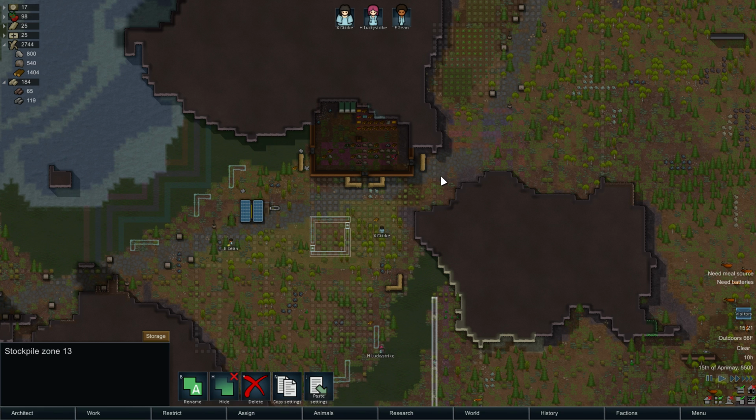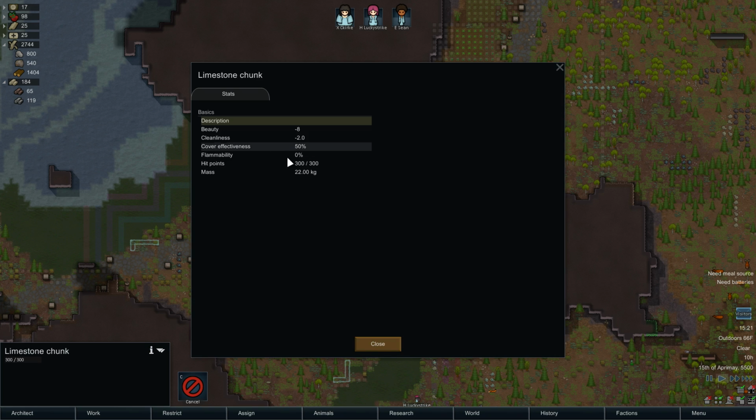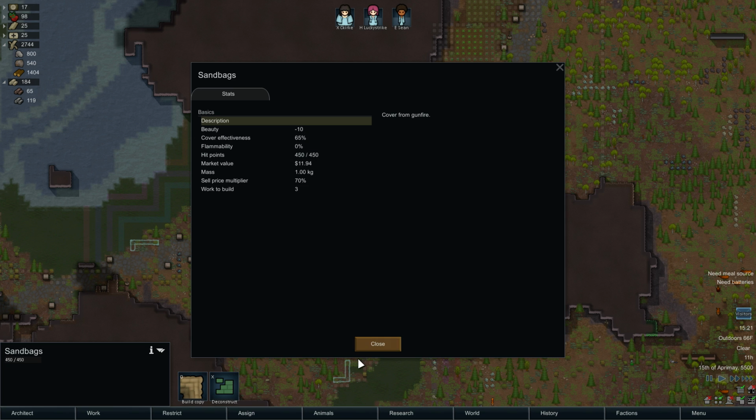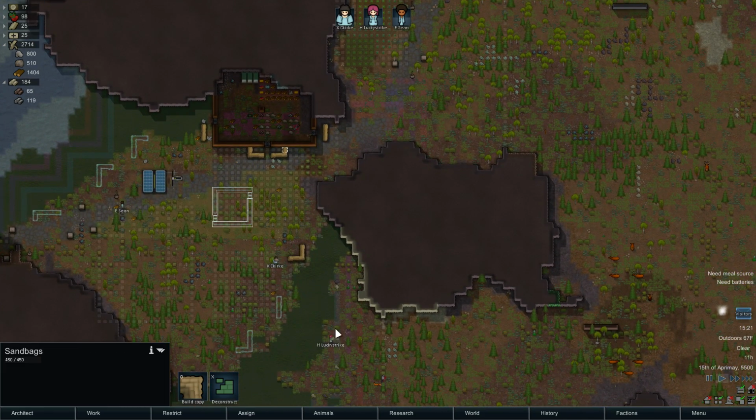Now the problem is that it gives raiders cover. It's not really that great a cover. It's actually better than it used to be. Oh shit, now it's up to 50%. It's even better cover than it used to be. Almost as good as sandbags. So that's kind of too bad. But it definitely slows them down as they're coming in.